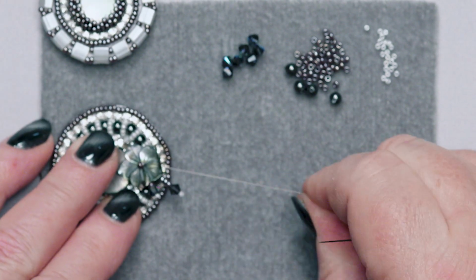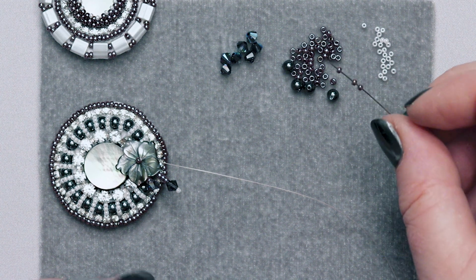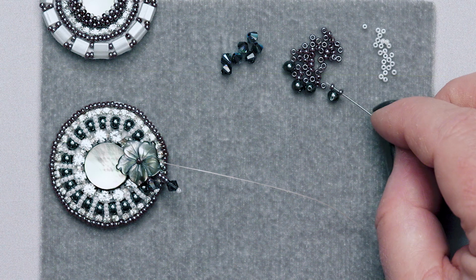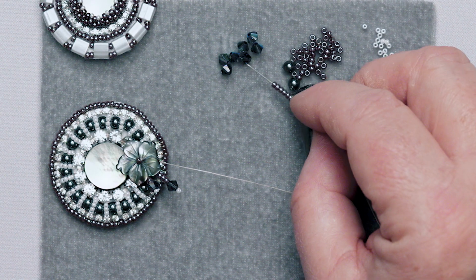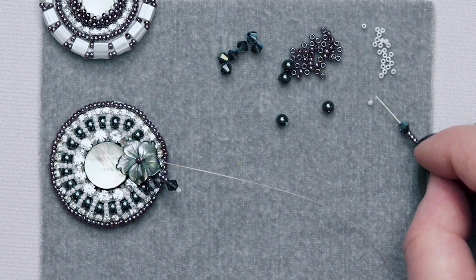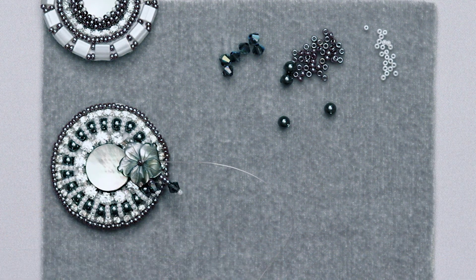So now I want a little bit longer ones. I think I'm going to go 9 on this one. And it doesn't have to be odd. You can do even or odd. It doesn't matter. I always say the beads have a voice, and they'll tell you which ones want to go on and which ones don't. You just have to be willing to listen.